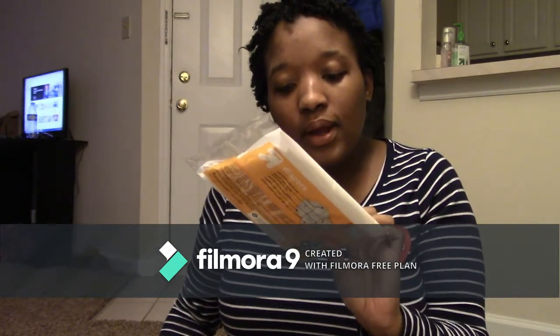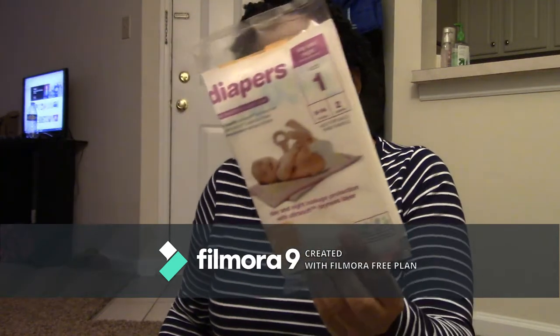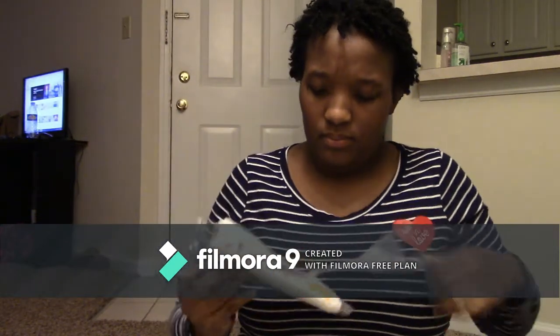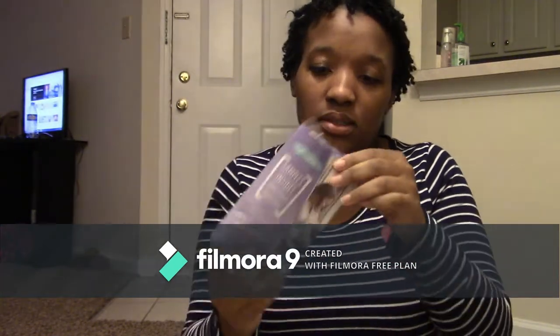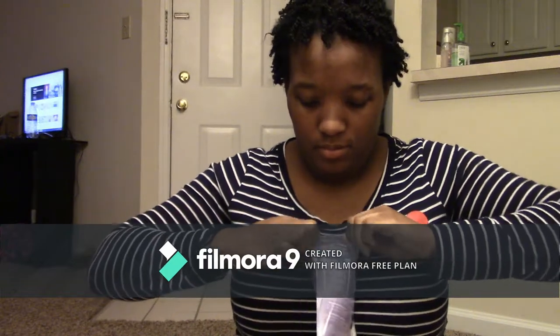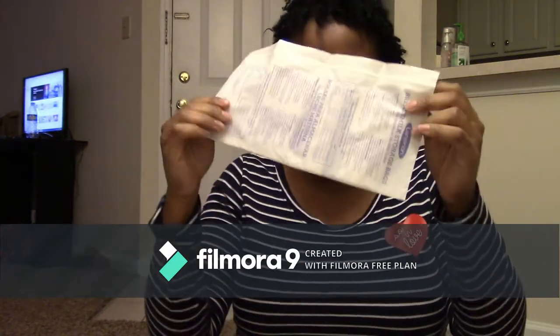You have another size 1 diaper. This is the Target brand, Target brand size 1 diapers. There's 2 in here. I can just open them. I'm going to put them all together anyways. So yeah, the other size 1s, how they look. They do have the lining in there. You have breastfeeding pads. Oh, well, no, I think these are bags. Let me see. It's both. I definitely don't need any right now, but you have breastfeeding pads, and you also have some milk storage bags. I think there's about 2 or 3 in here.